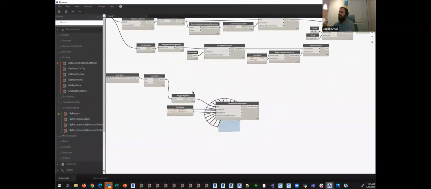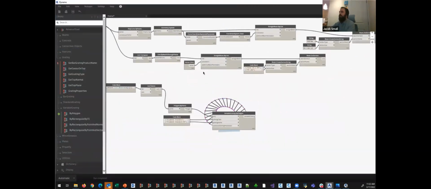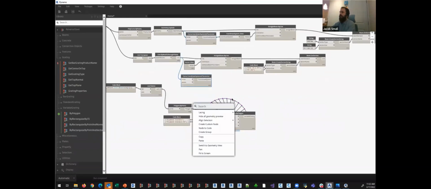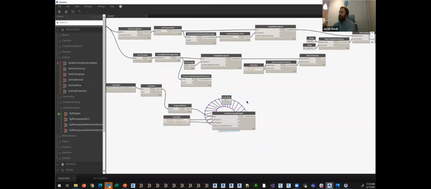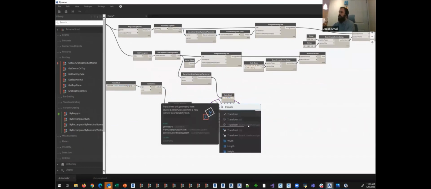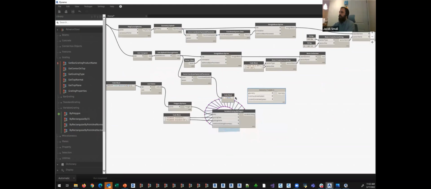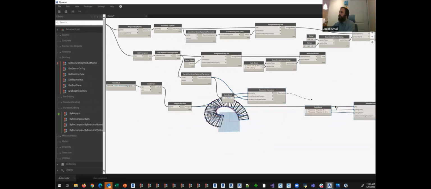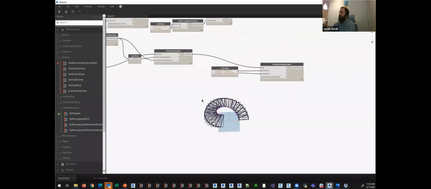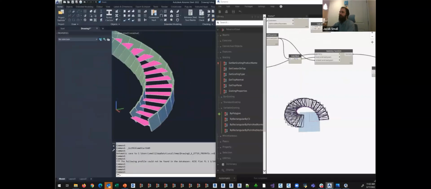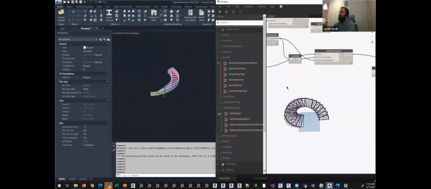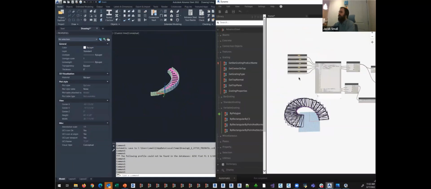So let's come back here and let's find out. We've got a coordinate system at each one of these. We're going to take the first coordinate system out, and we're going to transform this geometry from this coordinate system to all the other coordinate systems. And instead of using this polygon, we're going to use that one, and we're good to go. And there you have it, quick parametric stair, built in 2 minutes longer than I had hoped.